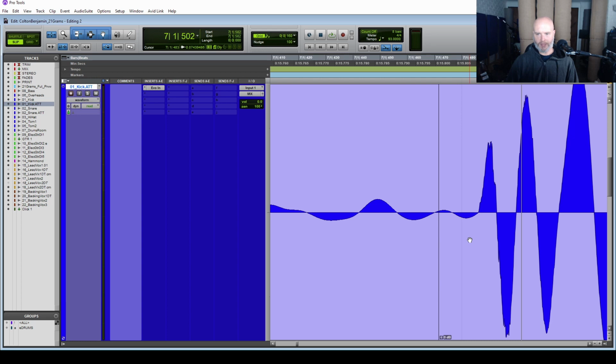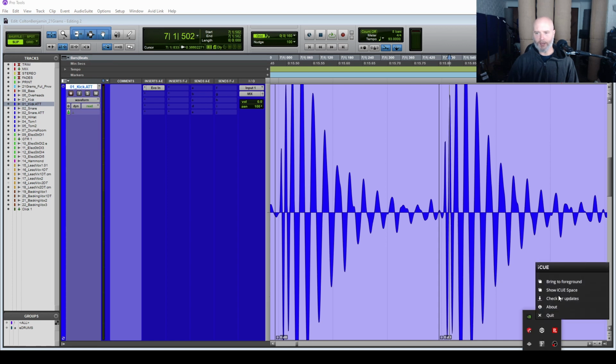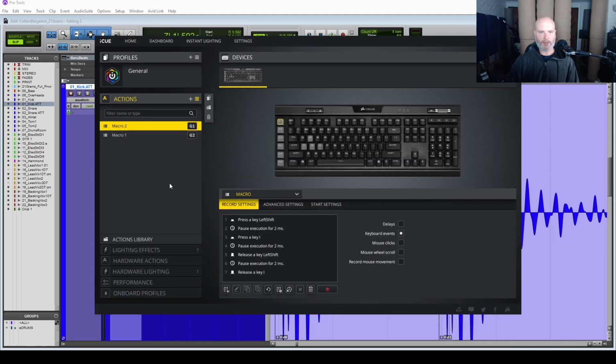Now, what I like to do to speed this up is, because I've got a macro enabled keyboard, I can actually come up with something. I can press a key and it will do all of this for me. Not all of it, but maybe some of it. You can get into trouble with macros. So I've got this keyboard here. It's a mechanical keyboard. I've got two macros already.